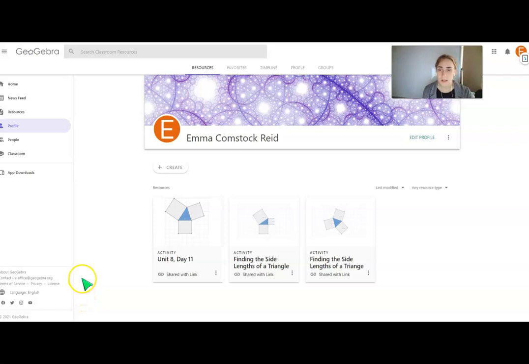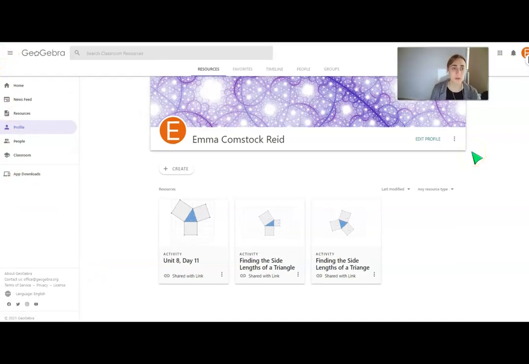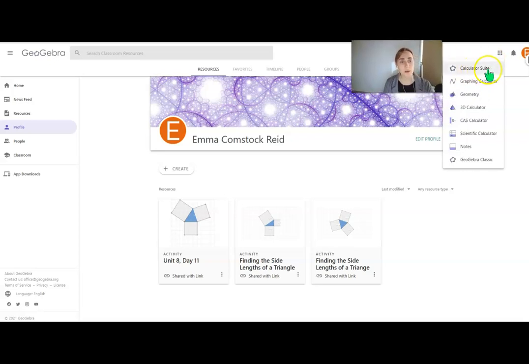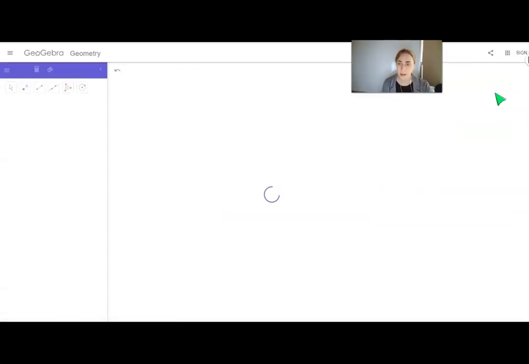And then when you want to create something new, I'm going to show you exactly where to click. There are a few different ways to create a new applet, but this is the easiest way in my opinion, and that is to click this little tile section, and then it just depends on what you want to create. I think it's really best for geometry. So I clicked geometry this time. And then this is the space where I created that applet.